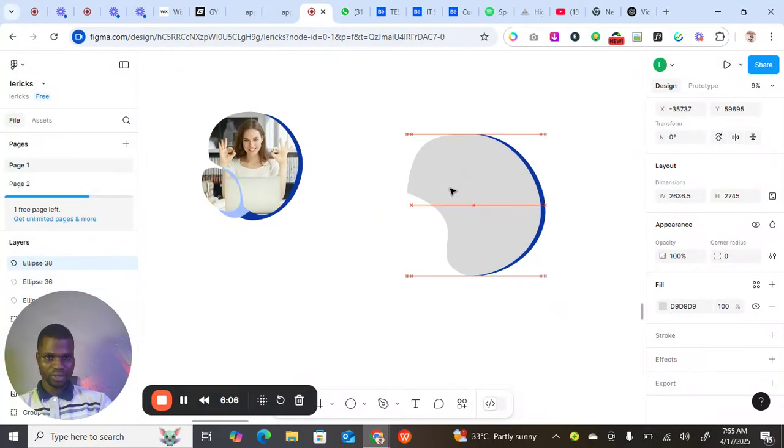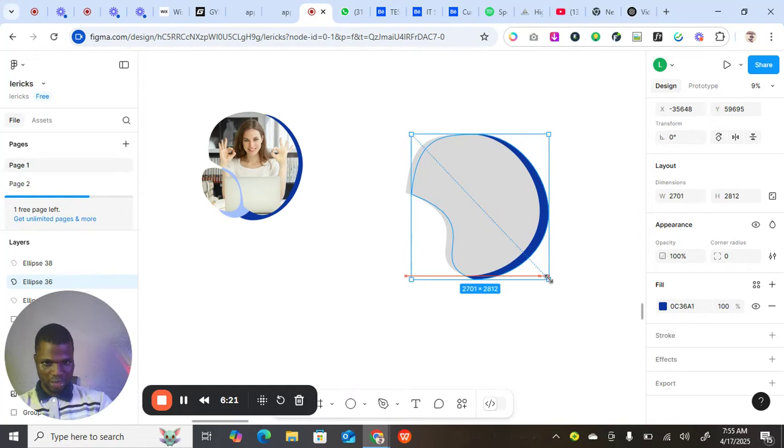So we are almost there. As you can see, we are almost there. You need to drag this. You need to expand this. If you want to drag, make sure your hand is on shift, and then expand.